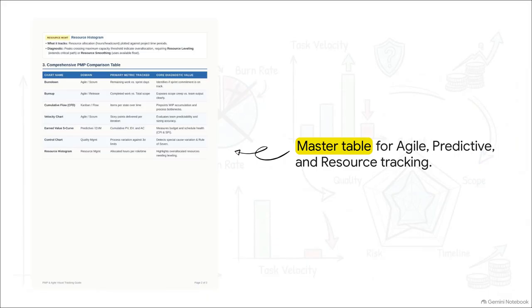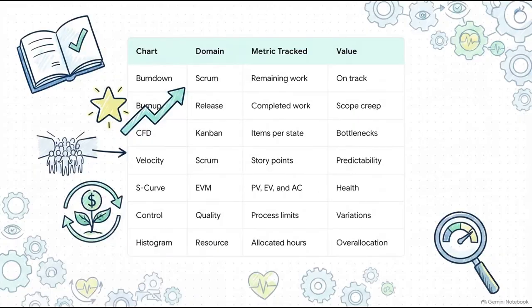Okay, let's wrap things up with Section 6, the ultimate diagnostic toolkit, pulling everything together. It is incredibly useful to see how all these vital signs combine into one master view. Whether you're operating in an agile sprint, managing a Kanban flow, or tracking a predictive budget, this master overview connects the visual chart directly to the specific metric and its core diagnostic value. I highly recommend you treat this overview as your ultimate screenshot-worthy cheat sheet. Look at how elegantly it maps it all out.